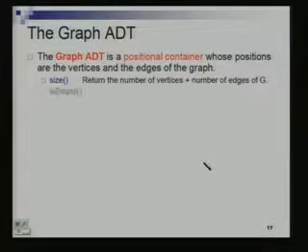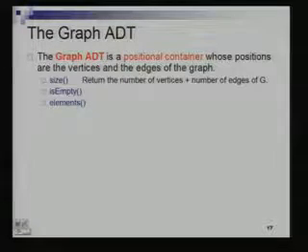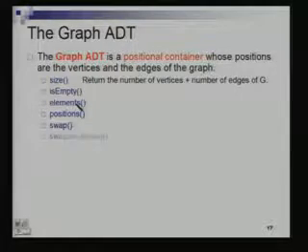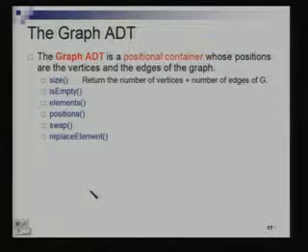Okay. So now let us quickly do the uninteresting part, the abstract data type. The graph can be thought of as a container of positions. So you have the regular methods for any positional container like queues and stacks. We always had these methods called size and isEmpty, and elements would return all the vertices and the edges, let us say. And you can have some methods like swap, which can swap 2 positions, replace element, those kinds of things. These are methods associated with a regular positional container.